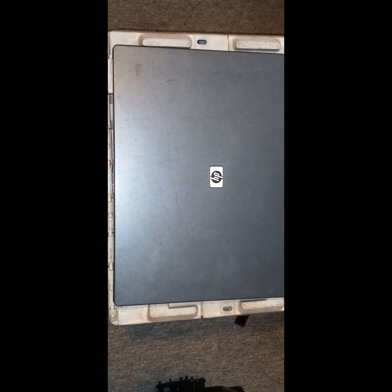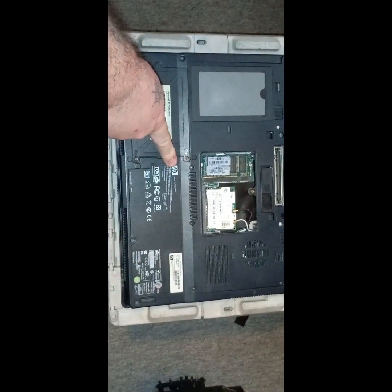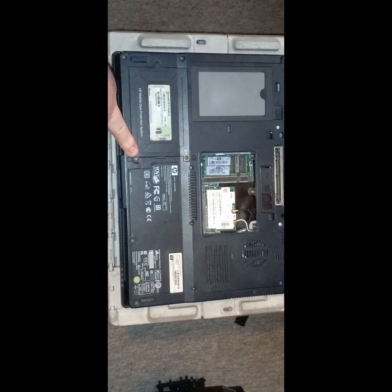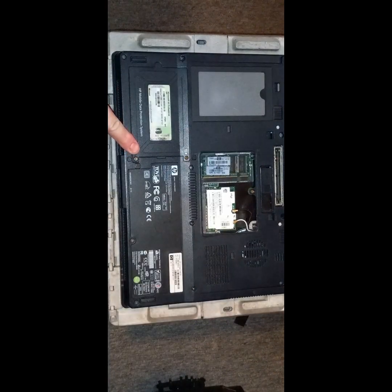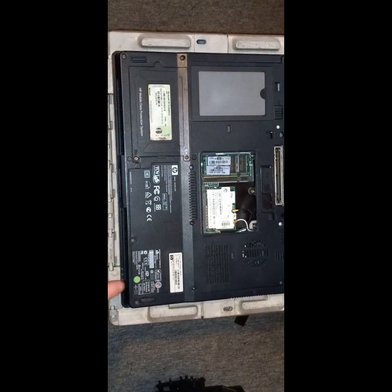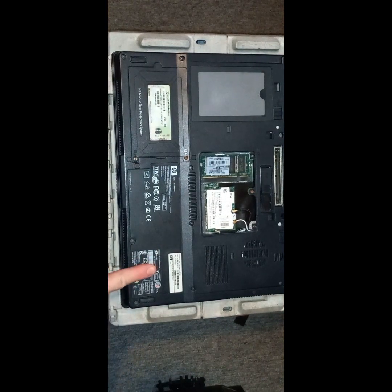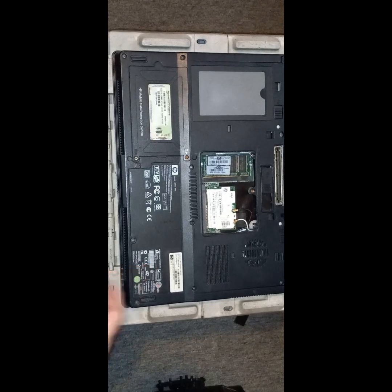Okay, welcome to the video. I said we were gonna do a laptop because I'm in the middle of doing a few things, so this will be just a nice video for everyone. So what this is, is an HP — that's the model number — HSTNN-105C, I'm not sure that's right. Model number T6M283.